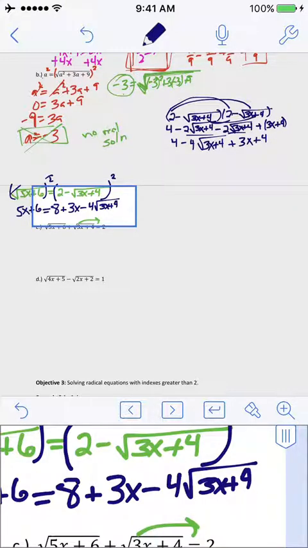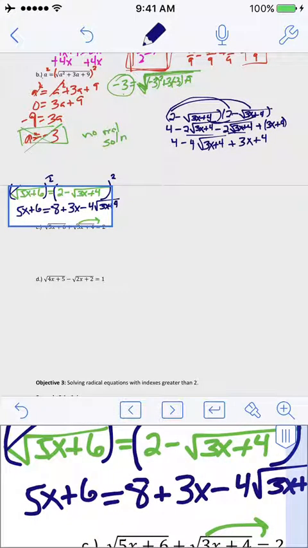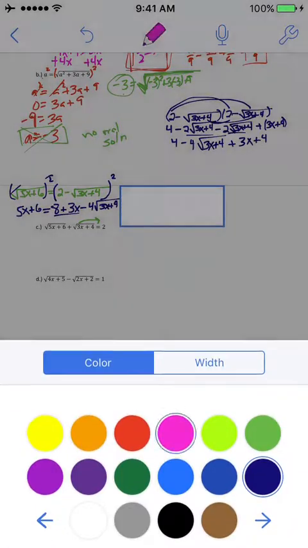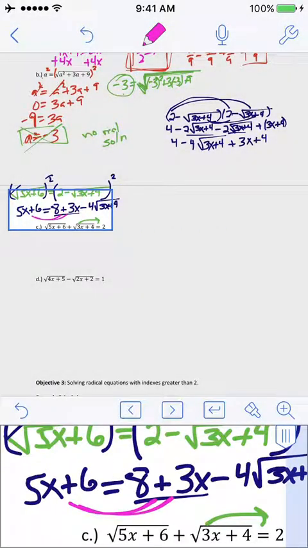You may be thinking, how on earth did that help us? I ended up with more terms and more radicals, right? But it did. I got rid of this radical on the left-hand side. Like I said, we're going to get rid of each radical separately. So I got rid of the radical on the left-hand side. Now let's move some of these other coefficients over to the other side.